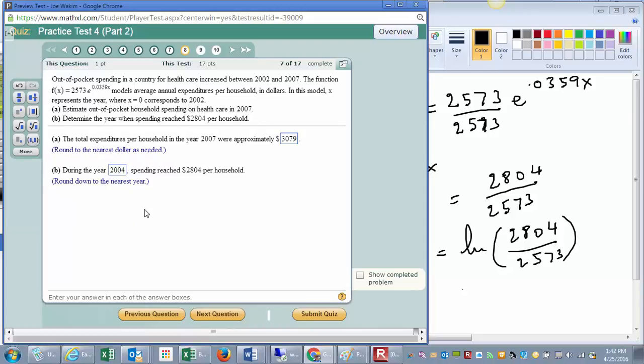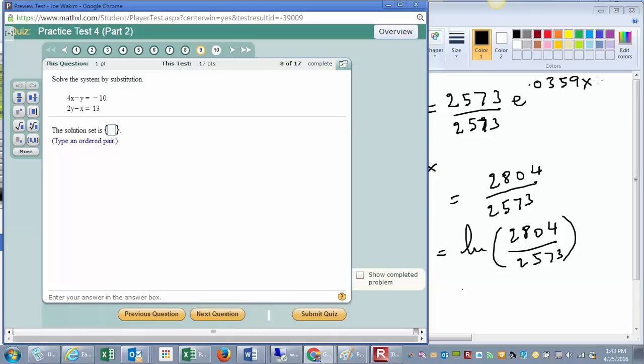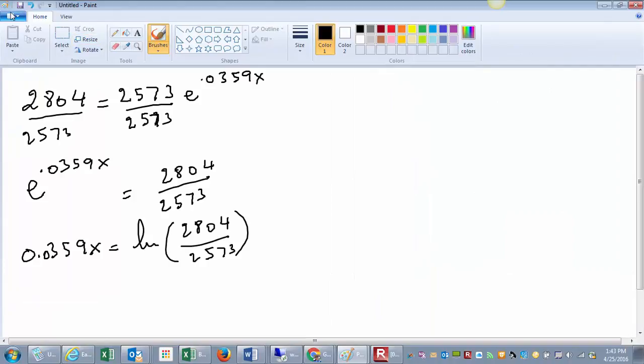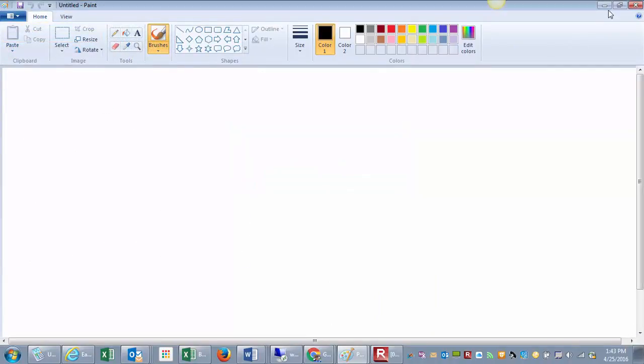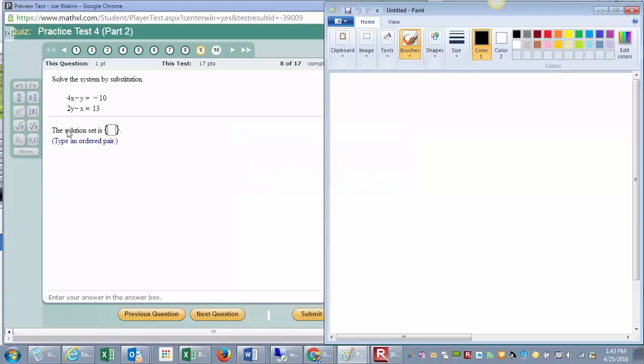All right. Let's do number 9. Oh, that's easy. Let's do solving the system. So here, if you notice, if I multiply, okay, so this is 2y. Let's multiply here by 2, then we have minus 2y plus 2y. So 2 times 4, 8x, 2 times negative y, negative 2y, and 2 times negative 10, negative 20. Let me put it in the same order.